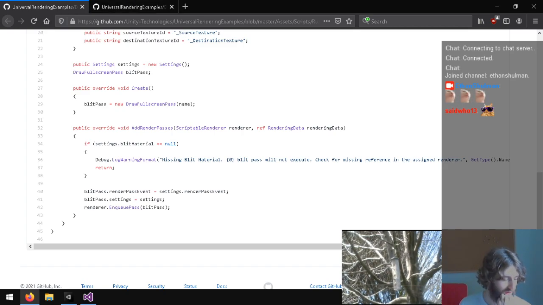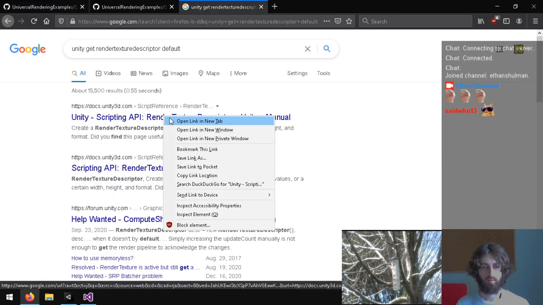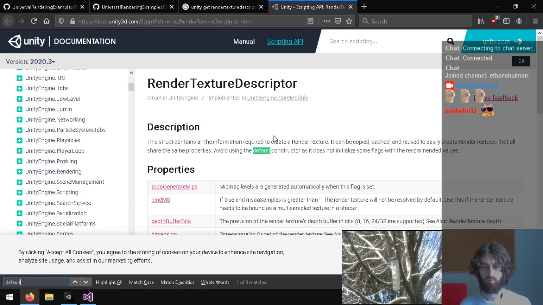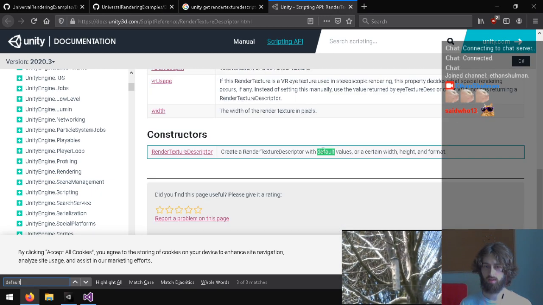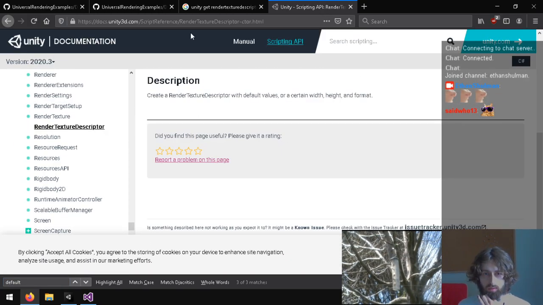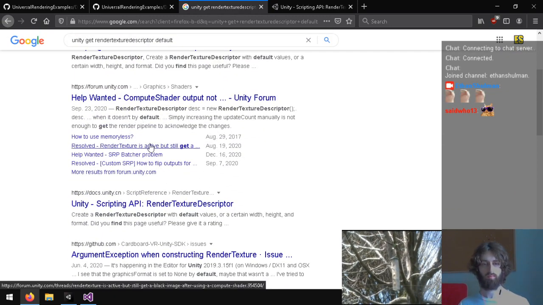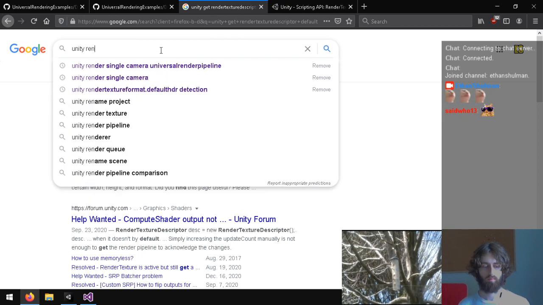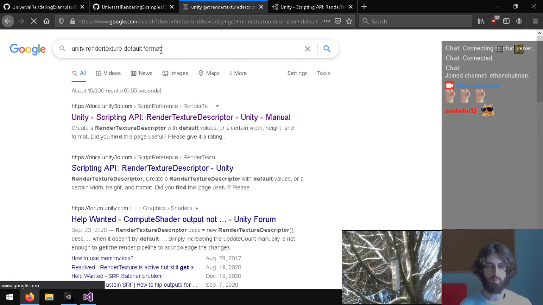So is there a way I can do that? Unity get render texture descriptor default. There should be a default, I think. Avoid using the default constructor. It does not initialize some flags with default values. Render texture default format.